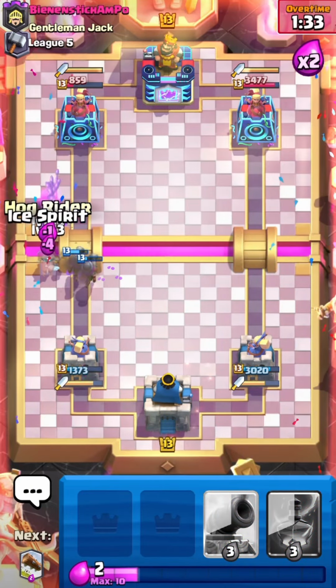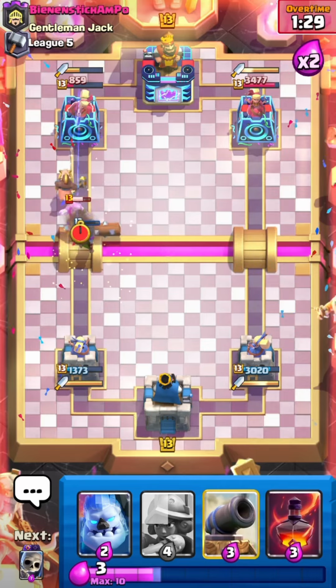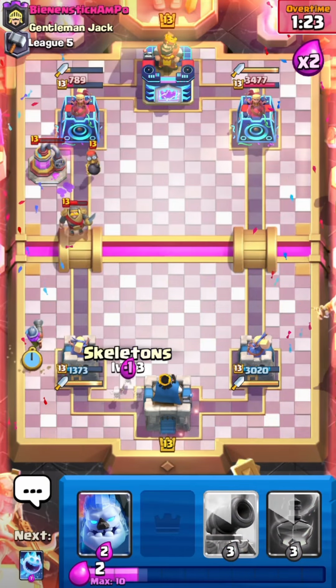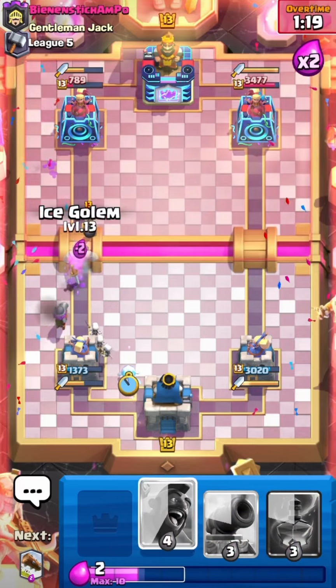He uses the Nado. Now how is he going to deal with the Hog Rider? Log for some chip. He uses the pump in defense. Honestly, that was a really good play. He was able to defend our Hog Rider push with that. But what is he doing now?